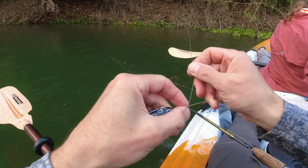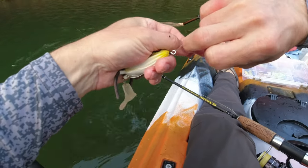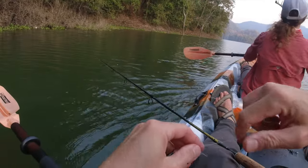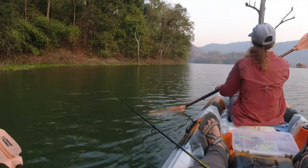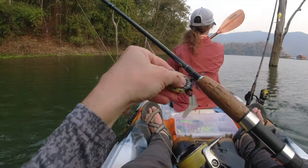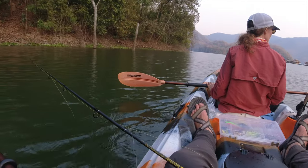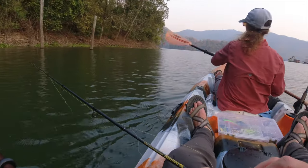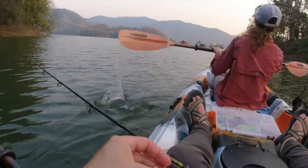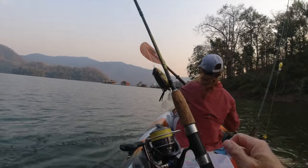First evening snakehead fishing: we got three bites. I caught one fish, all on the prop frog from Lunker Hunt. Sidra tried a crankbait from River to Sea — got nothing. She tried a wake bait, then a prop frog, then a whopper plopper — got nothing on any of those. The only thing that came through was the old Lunker Hunt. Now we're paddling back to our lodge. That's a really good start — we've got all day tomorrow to fish for them, so I'm pretty stoked.